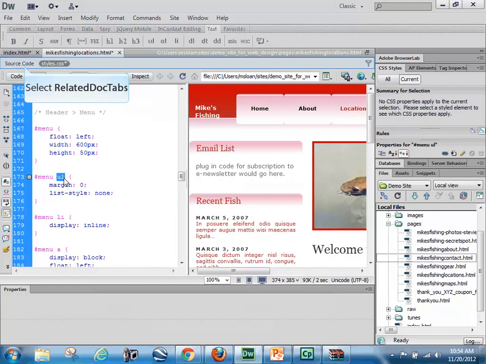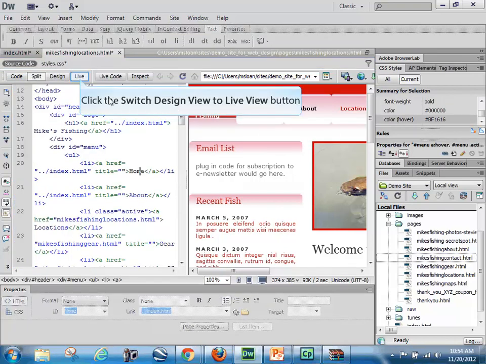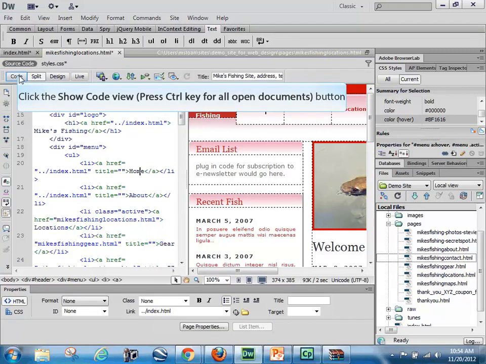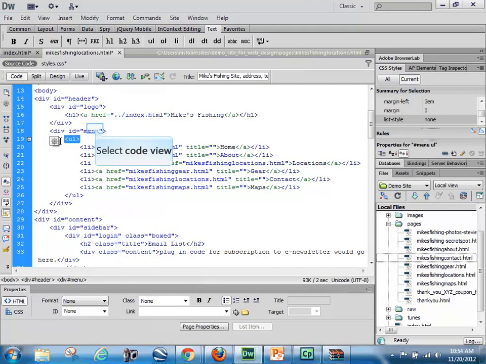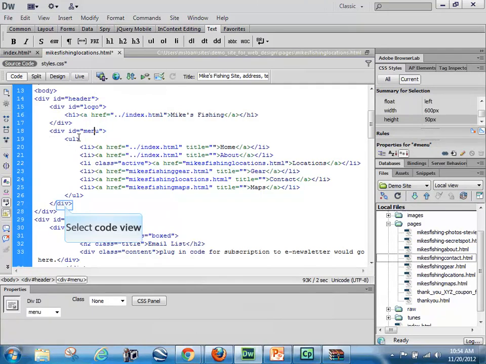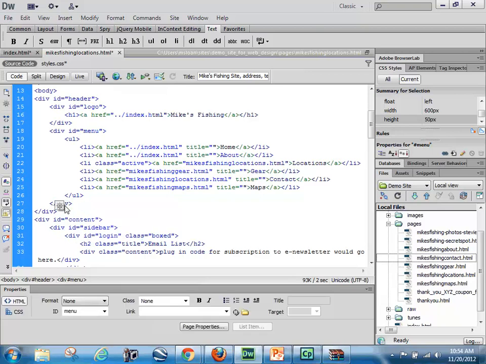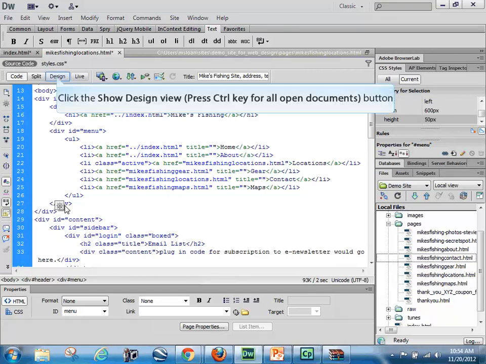So when I go into my code here, you can see when I started UL, it just says UL. And the reason UL looks like that for the menu is because I'm in the menu and I haven't closed the div yet. This is important to you guys, even though we've done a bit of the CSS prior to you starting your own sites, to understand the syntax here. So it doesn't matter which page you're on either when you're doing this. It's going to work on any of them.